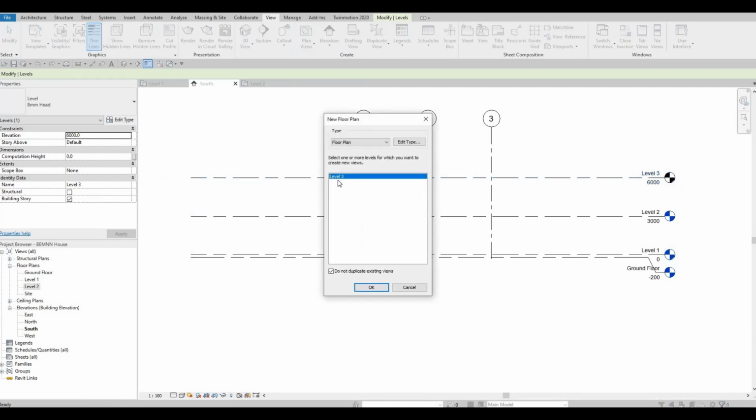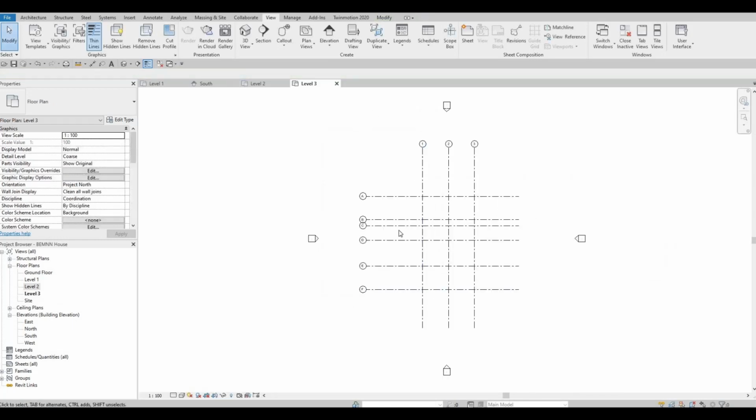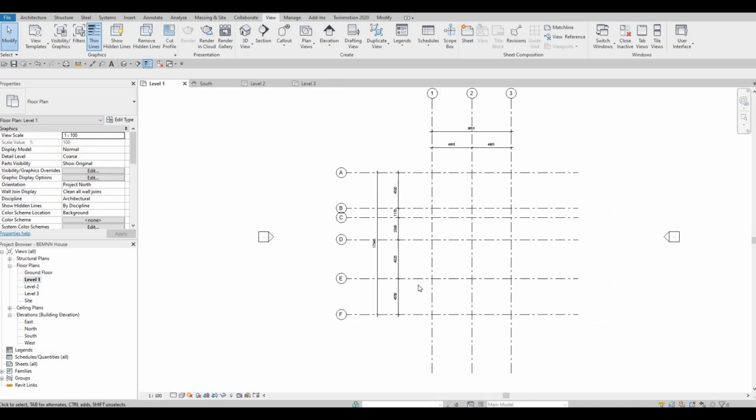Level 3 is right here. It's basically saying that you want to create this view, so you just need to press OK. If you have multiple levels, you will need to select all of them and then press OK. So now, once you do, level 3 is created and it is in here. So that's how you do it.